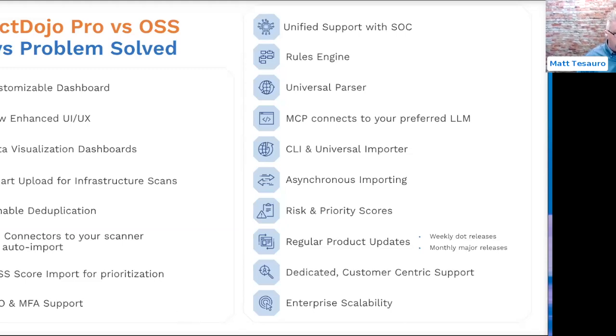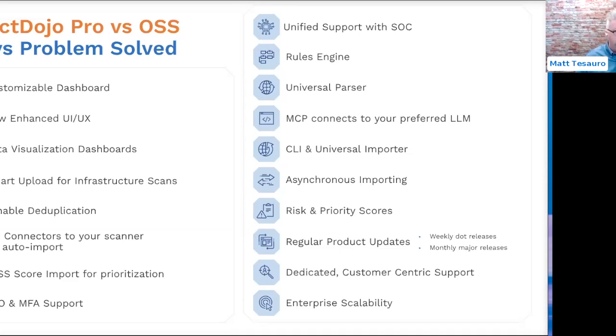We've added unified support across two of the big pillars of security: AppSec or DevSecOps, or whatever you want to call it, plus SOC now. So you can have two different views of the world. We have a rules engine that allows you to write rules. For example, if a particular SaaS tool produces findings that it says are critical, but I have a mitigation in place that actually makes them medium, I can just write a rule and auto push those down to the right severity I want.